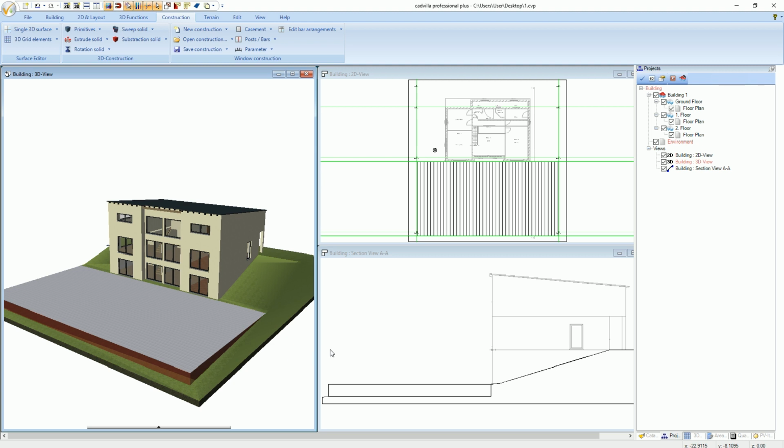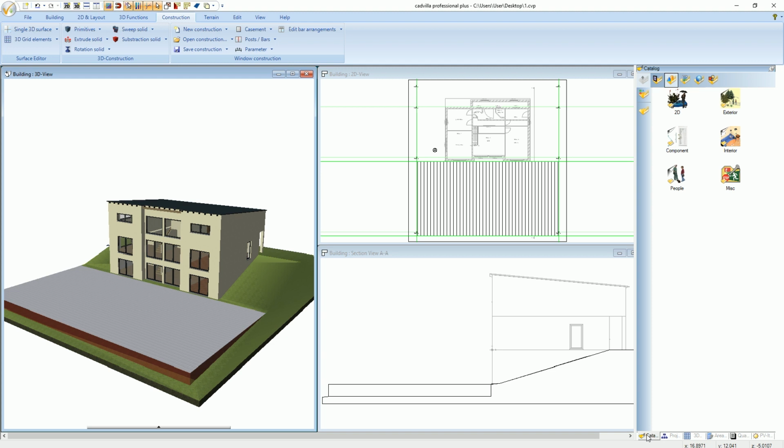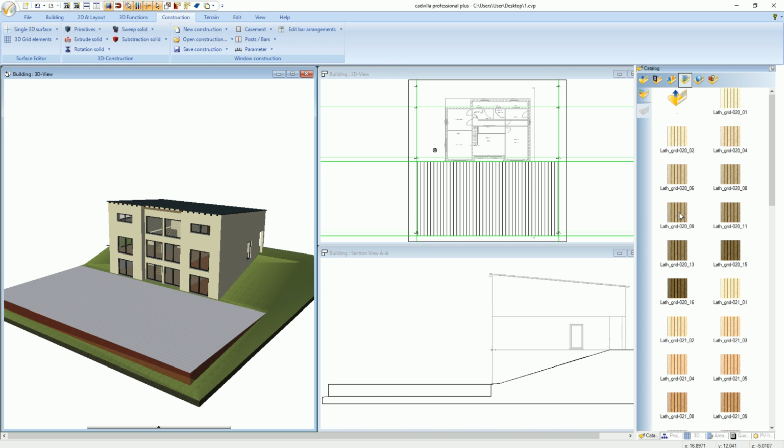Therefore, we select the catalog, Textures, Materials, Wood, for example vertical, and now we select, for example, this texture and we drag it on our terrace in the 3D view. The surface of the terrace is now texturized.